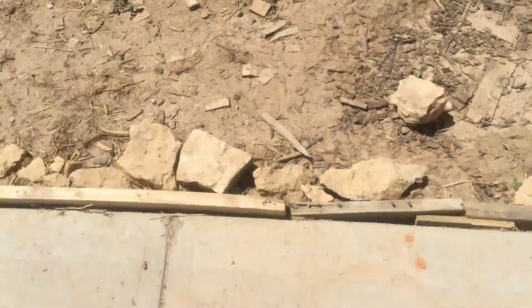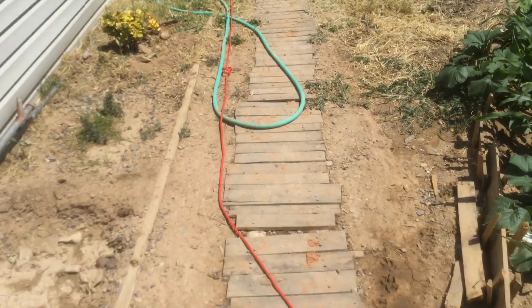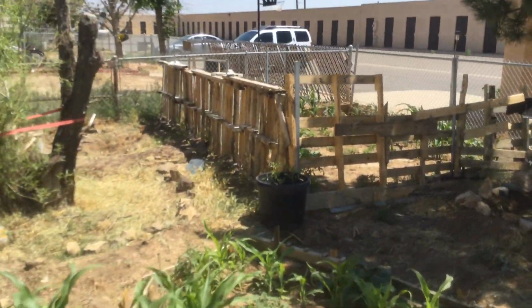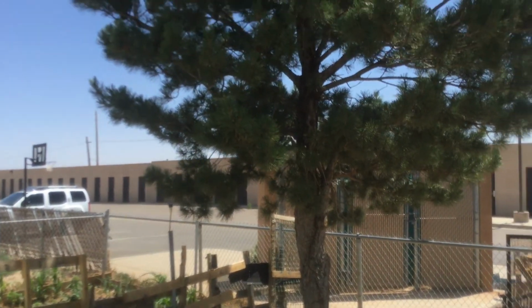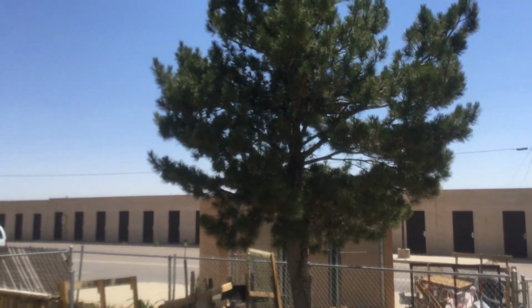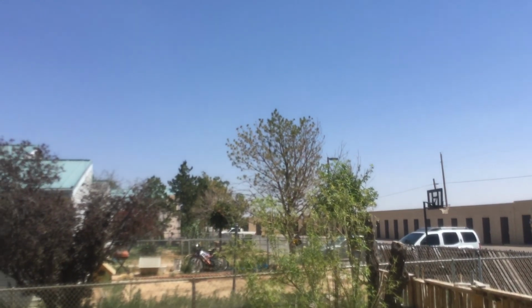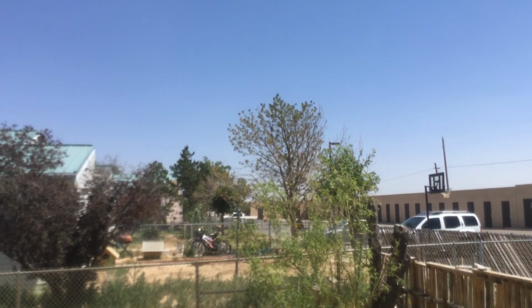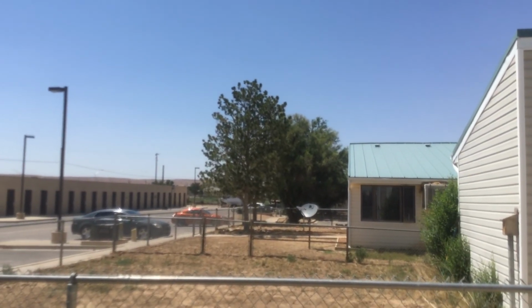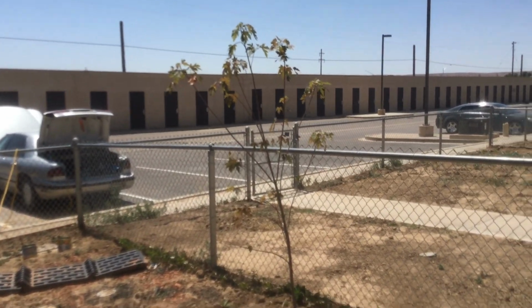And even like this walkway, broken down pallets work pretty well. The frame up is pallets. Let's see if I can get a shot onto this tree. And I don't know, we can try and compare it. Like over here, that tree's almost dead. I don't think they ever watered it once. And over here, those trees, they're kind of brown. But I do like this tree here.